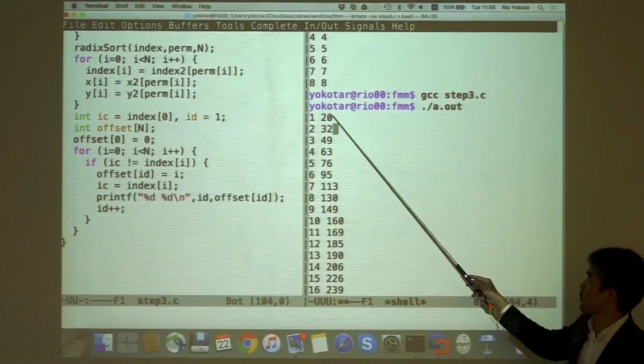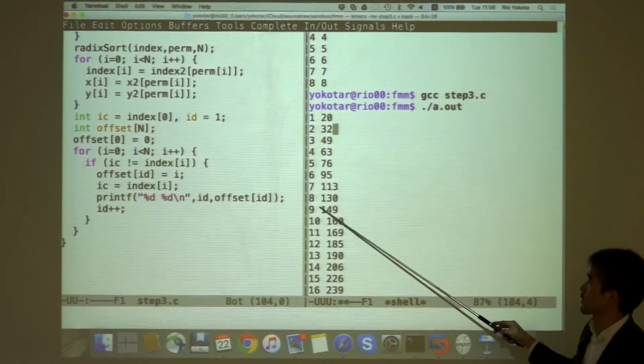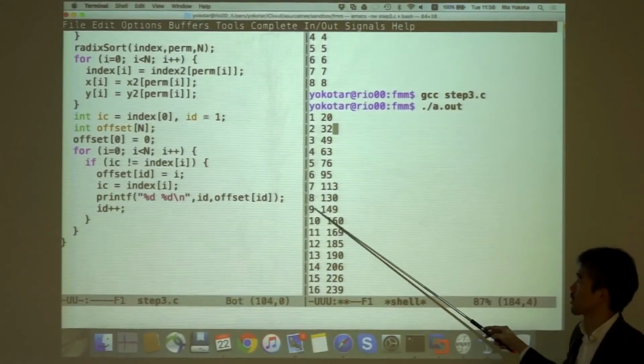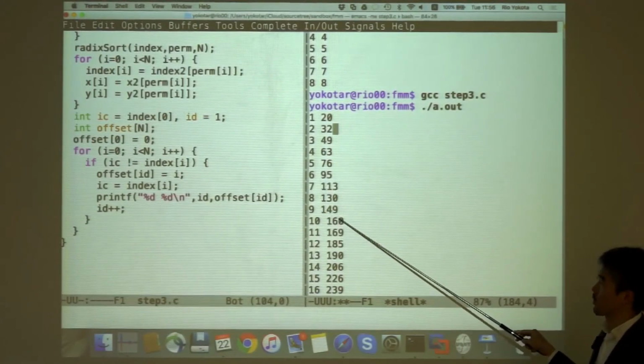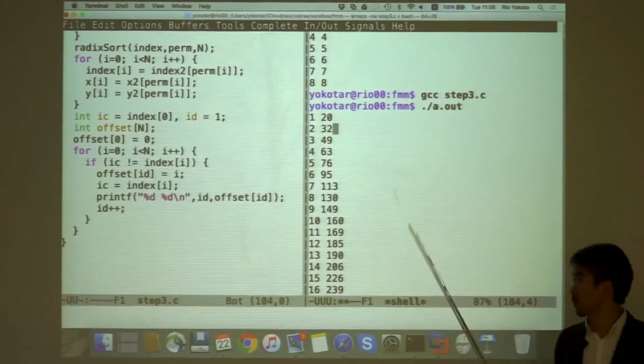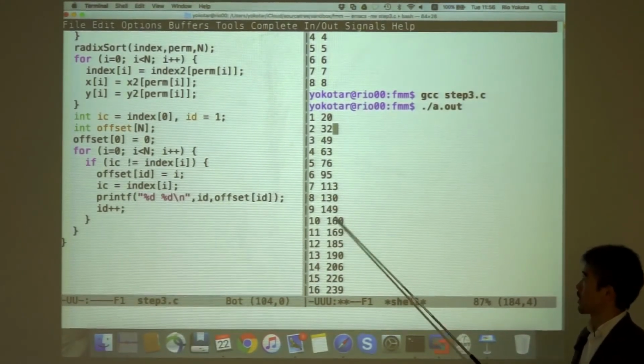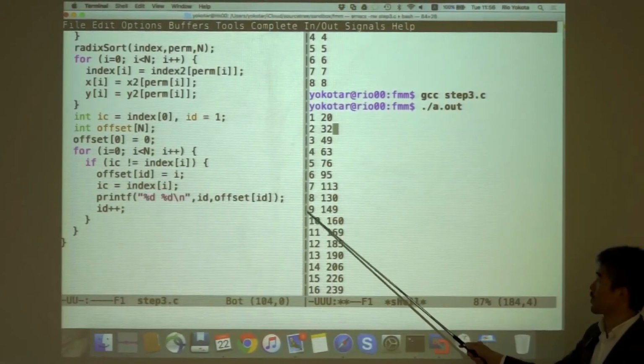So if we wanted to access all the particles inside cell number 9, then we need to loop from 149 until 159, and then we can access all the points inside that cell number 9.